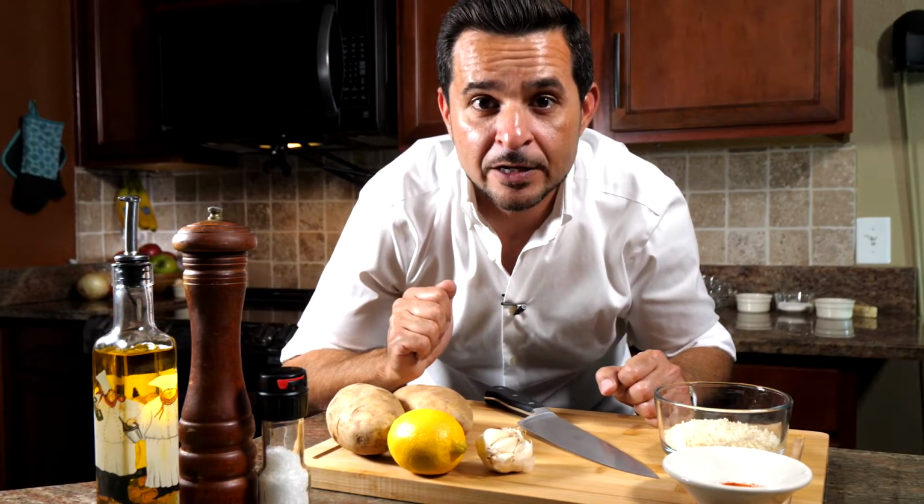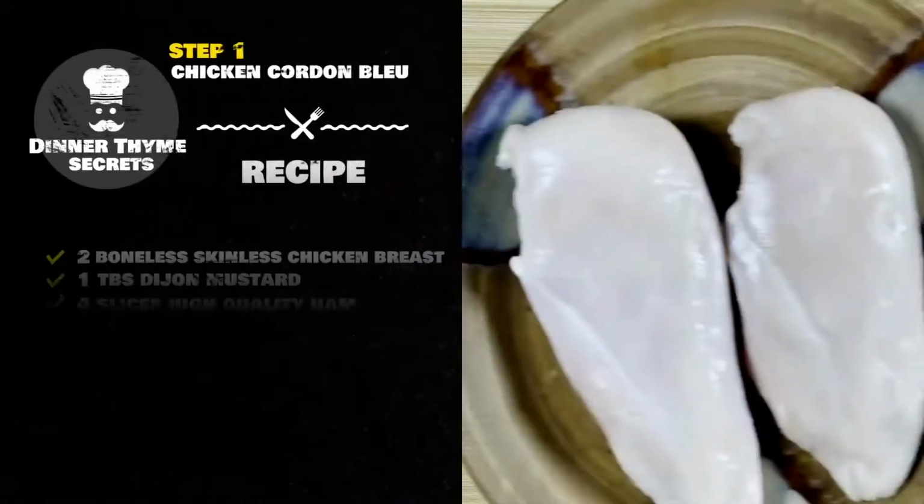Tonight, we're going to make one of my favorite dishes, chicken cordon bleu, and we're going to prepare it sous vide. On the side, we're going to have some creamy garlic mashed potatoes and some buttery lemon green beans. So come on, let's get started.